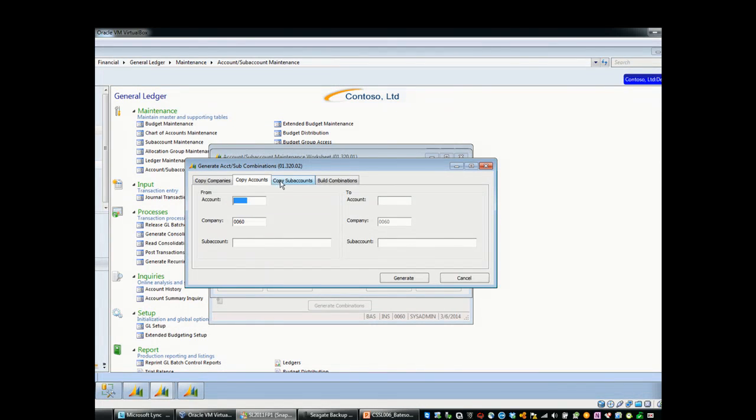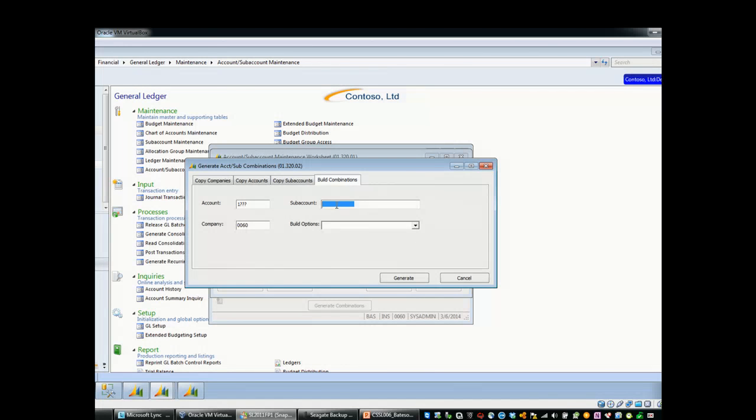Or I can say anything that's this subaccount, copy to that subaccount. So there's a lot of choices. You can even do wildcard in here too. So I can say anything that is 1,000, so every account that starts with 1,000, I want to have the same set of combinations. Everything that starts with 2,000, or I can mask the first and the third digit, or I can do 1, question mark, 3, question mark. You get the idea. So those are faster ways to build it, because it can be kind of cumbersome to do them one by one.